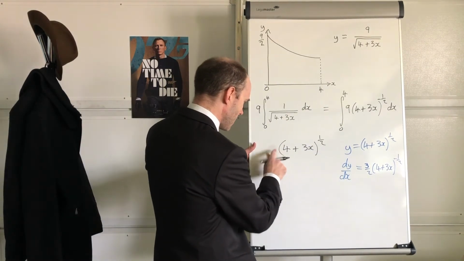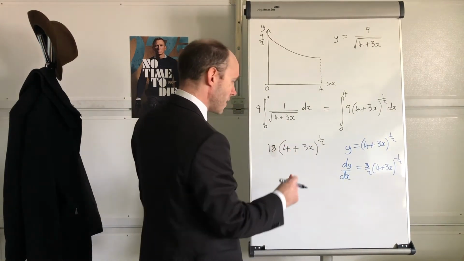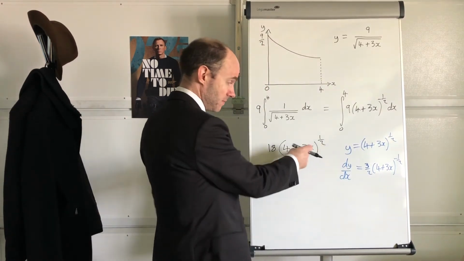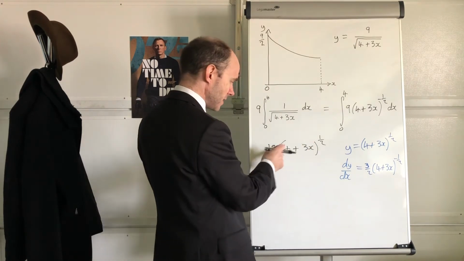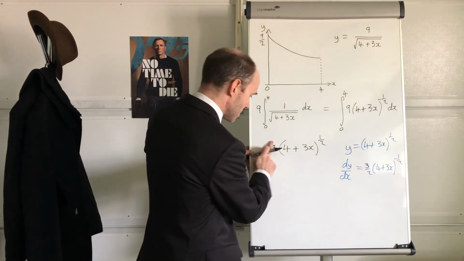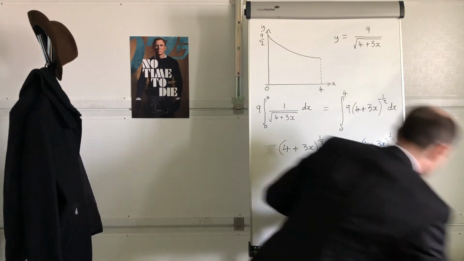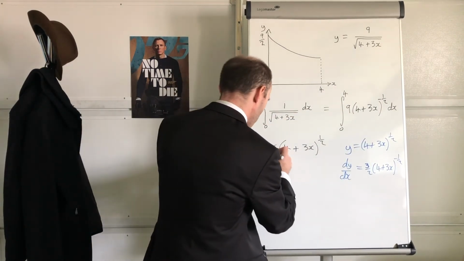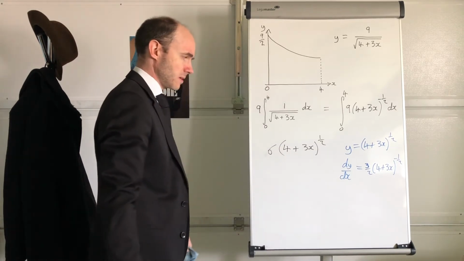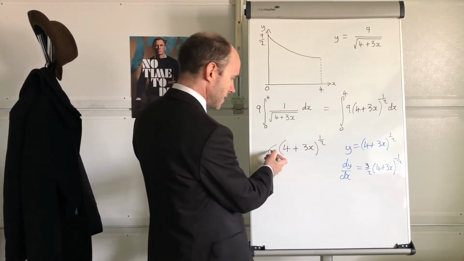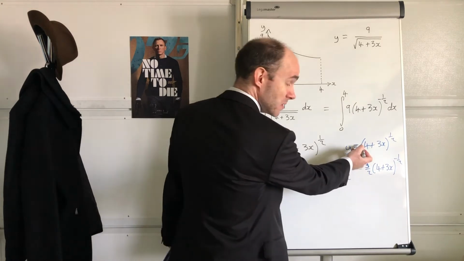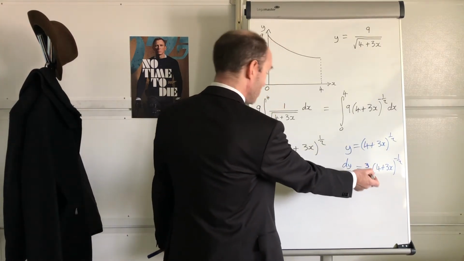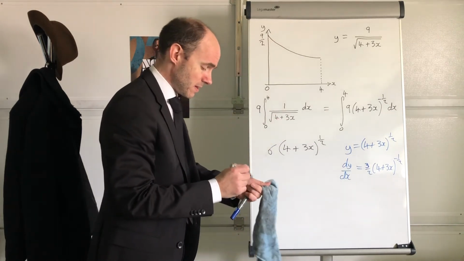Yeah, 18. And we know that when we differentiate what's in the brackets, you've got to divide by what you get, you divide by 3. So 18 divided by 3 gives you 6. So your answer in there should be 6. And what you'll do is check by differentiating. Just put a 6 in front of that. 6 times 3 over 2 is 9, and that's our answer.